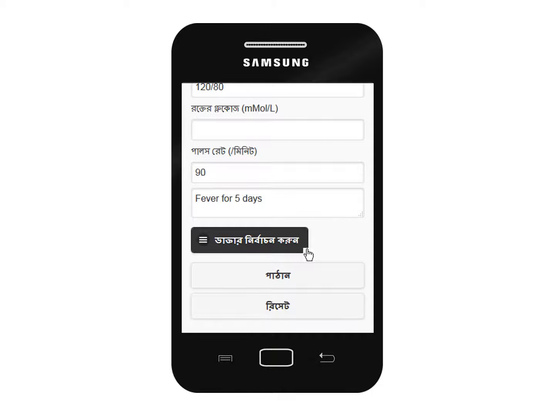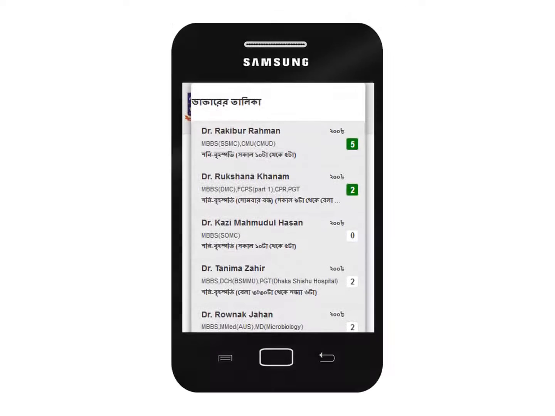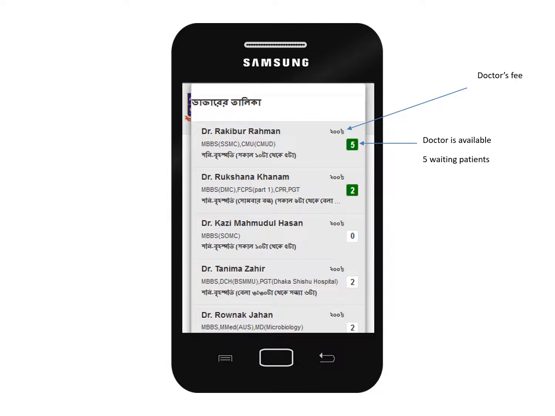As soon as the operator taps it, a pop-up window comes up where all the names of the doctors under this program are listed along with their specialization and schedule.